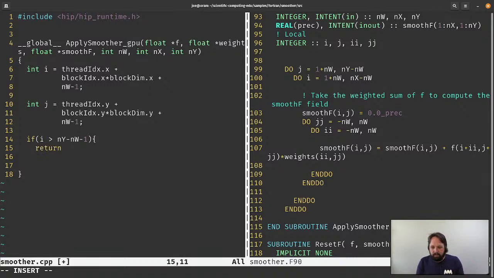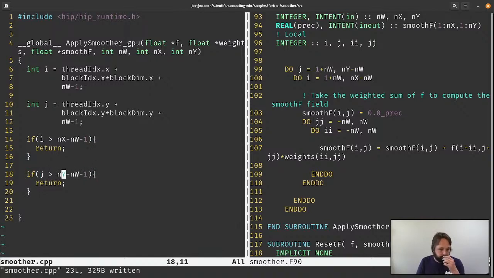It's not the most efficient thing you can do, but we're not worried about efficiency right out of the gates. We just want things to work. Oops, this should be NX, and we'll do the same thing for J with NY. I suppose we could do less than or equal to, but it doesn't matter.